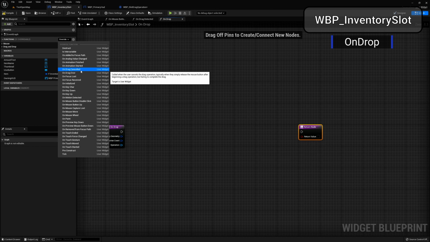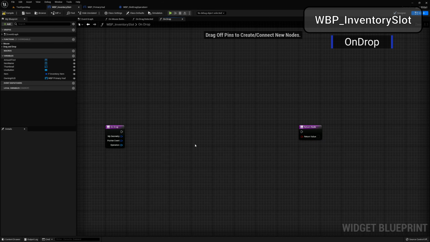So there is functionality you could do here, and most likely this is how we're going to end up dropping items into the world. When you drag it out of the inventory window and you just let go of it, we want to be able to throw an item out in the world. Like any normal inventory system you might see, you drag it out of your inventory box, let go of it, and it just throws it out into the world. So that's probably how we're going to do that. But that's what this does.